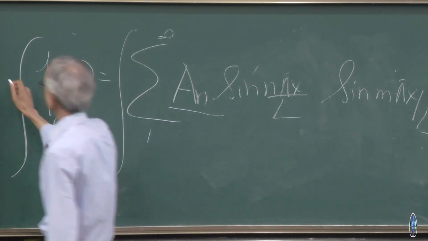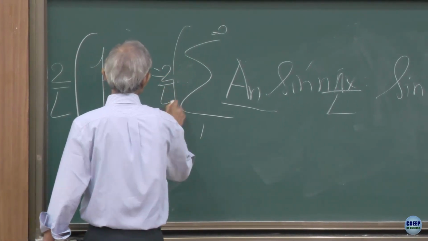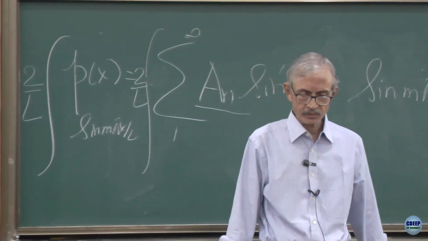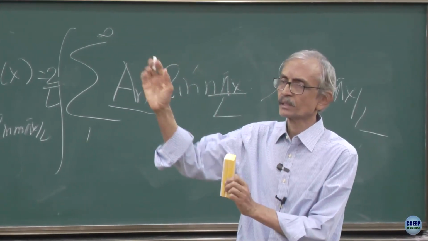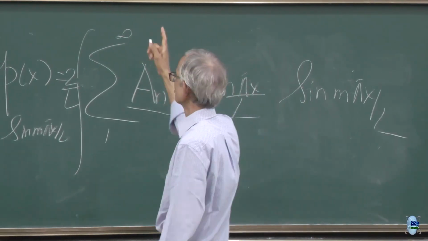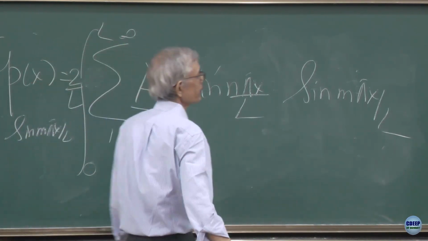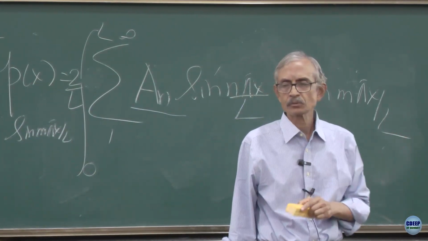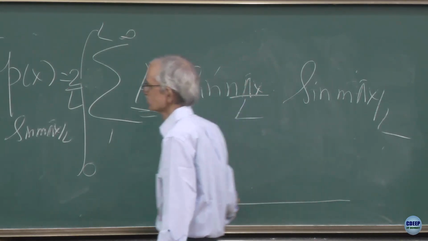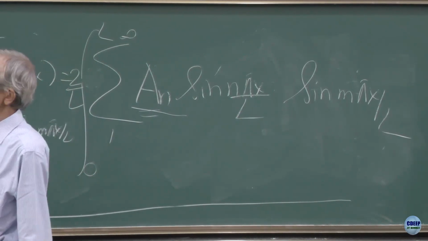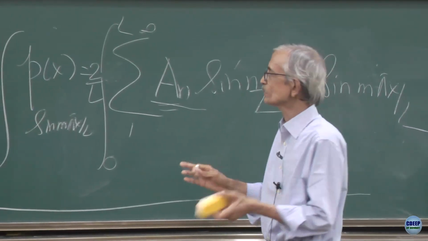Okay, so for the sake of completeness, we put this 2 by L. Remember we said that for the sines and cosines to be orthogonal, it's 1 by pi from minus pi to pi, or 1 by pi from 0 to 2 pi. So this is going to go from 0 to L, and then I have got my 2 by L, so I know what this an is going to be. This equation is going to tell me what my ans are going to be. I can get my an. Either way you get the same thing.